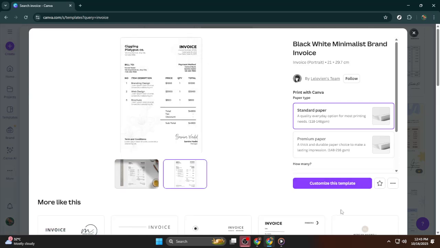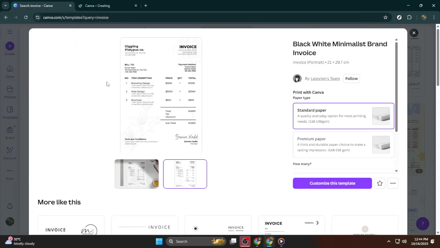Following that, you'll need to include your payment details and any relevant notes. It's best to place this information at the bottom or side of the invoice for easy access. Specify your preferred payment methods, such as bank account details or PayPal. Clearly state the due date and, if necessary, any terms and conditions or additional notes.